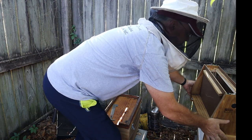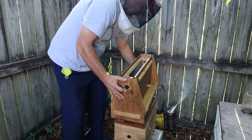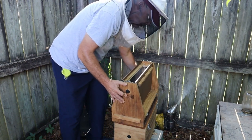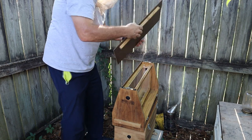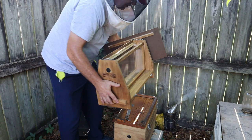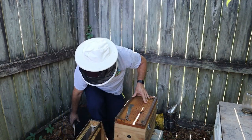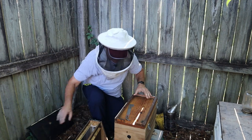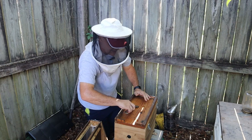top part right here. If you look down in there, you can see there's a queen excluder. So when we put the frame in here, the queen can't go down, the rest of the bees can. And then these little doors slide up, so the kids can observe what's going on on that frame. It's kind of cool. Maybe they'll be nice this morning. They were pretty nice yesterday afternoon when I got them in this different box right here.